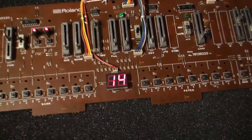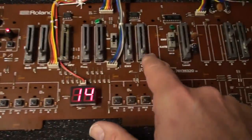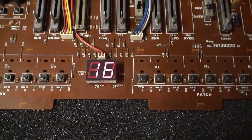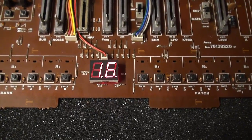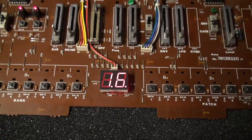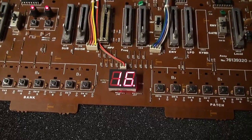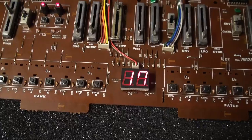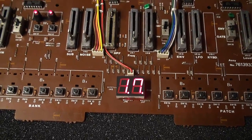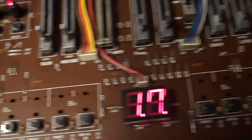Here is Dave's Juno 106 powered up with its panel board reinserted and I'm finding some interesting stuff going on, even without these sliders installed. I haven't seen this kind of thing before — if I select a patch, you see that something has been edited, and as time goes by those edits continue to happen. I can hear the sound changing, and the LFO is being applied.